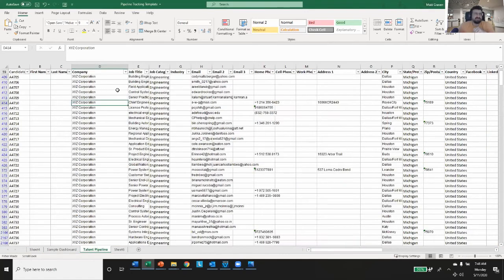How do I get that information, and how do I make that dashboard actually work? And so what I do is I have my talent pipeline Excel spreadsheet here. Now, as I mentioned, regardless if you have an ATS, CRM, or you don't have anything and you're actually starting from scratch, you can take that data that you have in your CRM and ATS and actually export it into your talent pipeline here. Now, these categories on top here were meant to be an example.